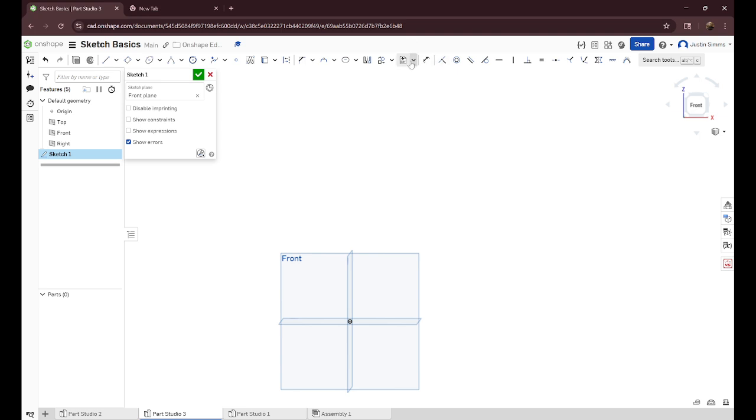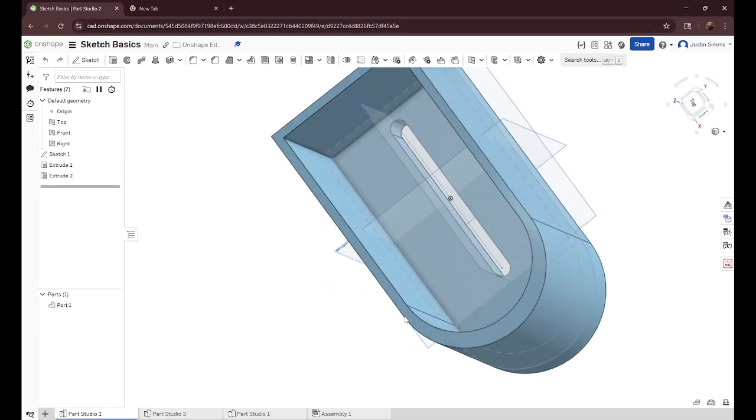I'll get into this later, but you can also insert a DXF or DWG, which are basically files for a sketch, or you can insert an image to use as reference, which I will cover in one of the future videos. But for now, I'm going to go back to this part studio.